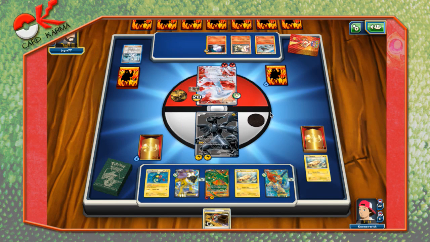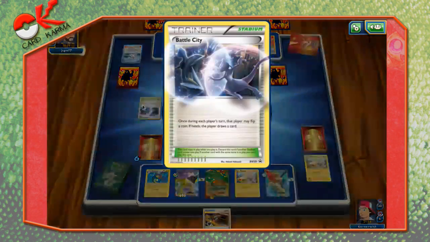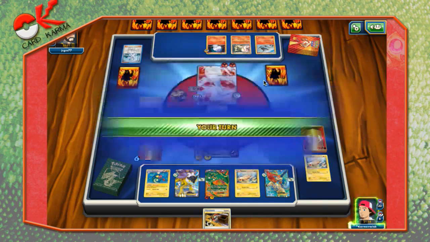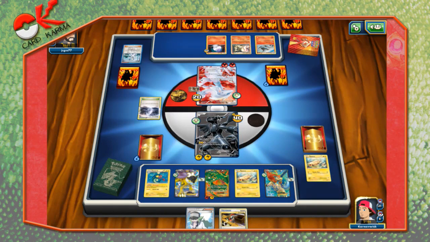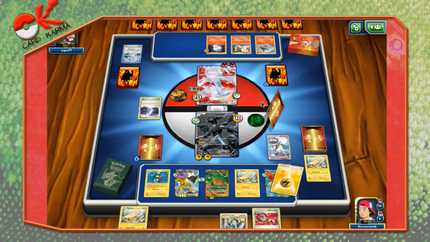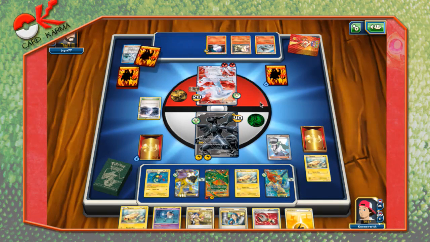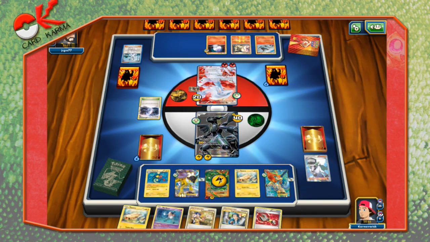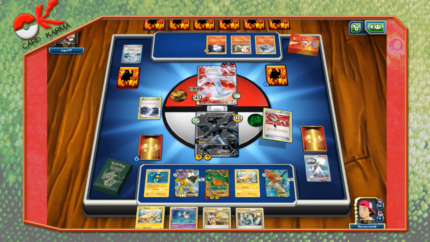Rock Art. Battle City. Mime is useless. I guess I'll just play the end here. Take him down on some cards. And hopefully get something useful. Not so much. I can take the Rock Guard off at least. I guess I'll just do that.